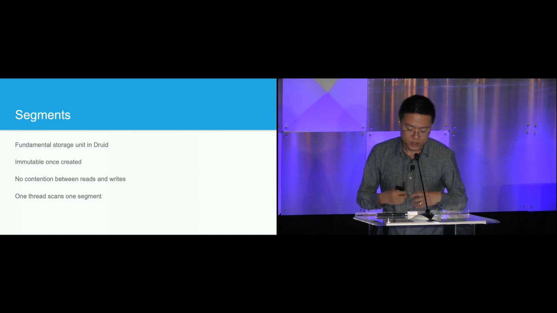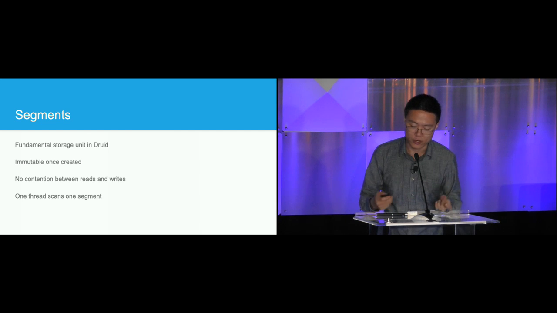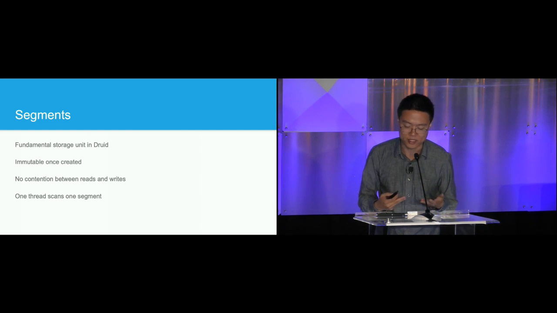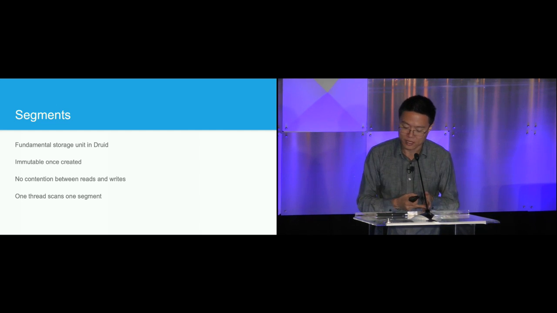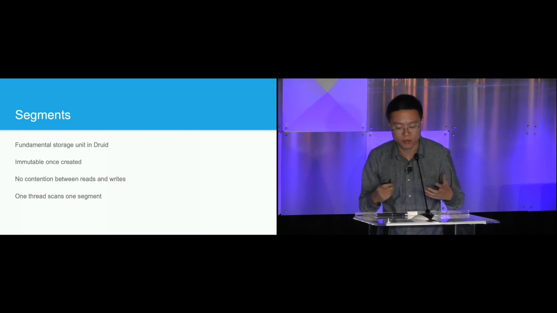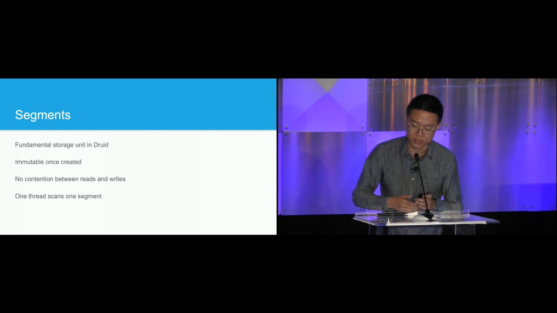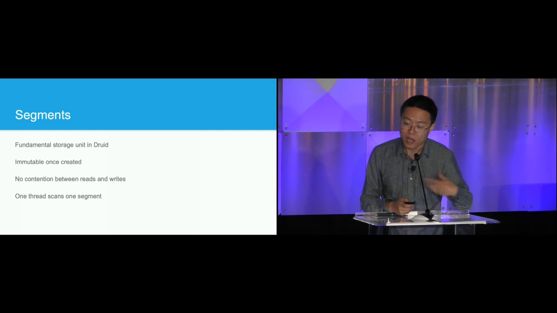So these shards or segments in Druid, they are a very fundamental storage unit. They're basically immutable once they're created, and they're designed to be very read optimized. So we don't have this contention between reads and writes. Basically, once a segment is created, it's designed to be read as fast as possible. And the parallelization model, how an operational analytic database actually scales, is you have kind of one thread allocated to one segment at a time. So when you add more CPUs to your cluster, you can scan a lot more data in parallel.